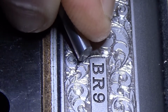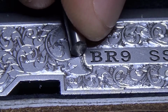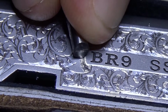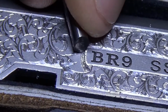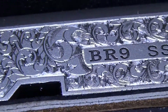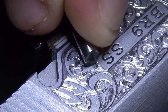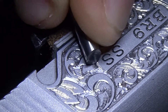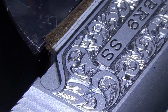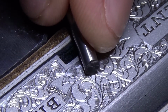If your shading isn't done properly, it can almost ruin a lot of what you're doing. If it's not good enough, it won't bring the engraving to life the way it could. Shading is a very important part, and it's what gives a normal engraving a very deep, very 3D look. It makes it look like things are wrapping over and under each other, and if it's not done properly, it just kind of ruins it.